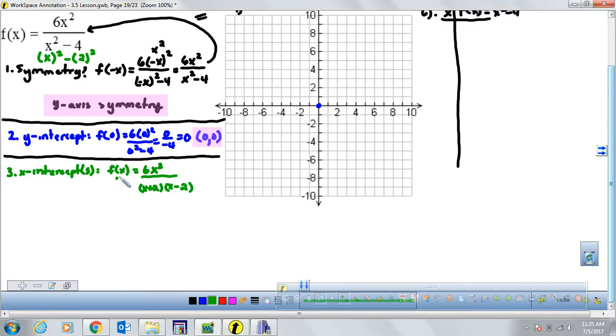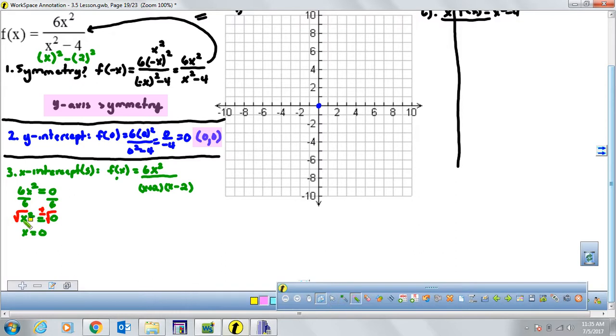So, to find the x-intercepts, remember what's going to happen. All I need to do is find the zeros of the numerator. That was a shortcut. So all I need to do is set the numerator equal to 0 and solve for x. I'm going to divide by 6 on both sides, so I get x squared equals 0. And to get rid of the square, I need to take the square root on both sides, and you put a plus or a minus, right? But the square root of 0 is 0, so do I really need the plus or the minus? No. So it is just x equals 0. And we already have that plotted, so it is the same as this one. Okay? So far, so good.